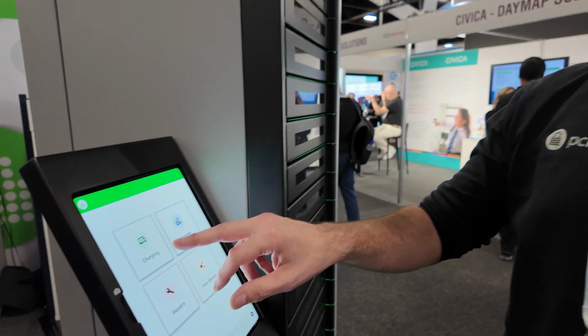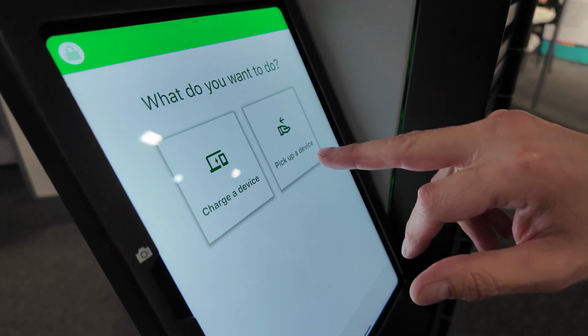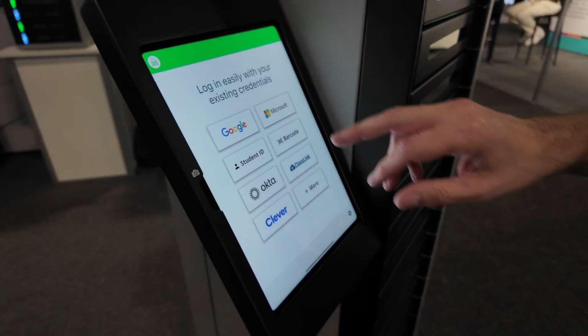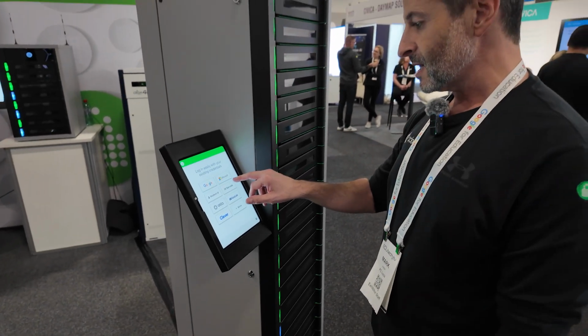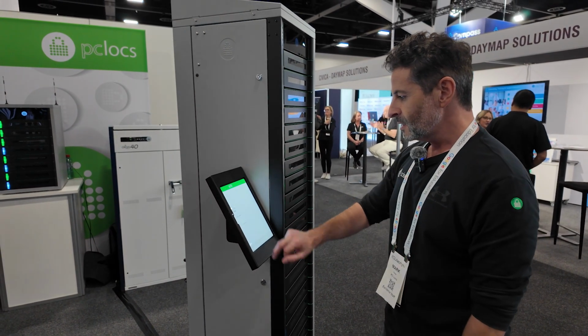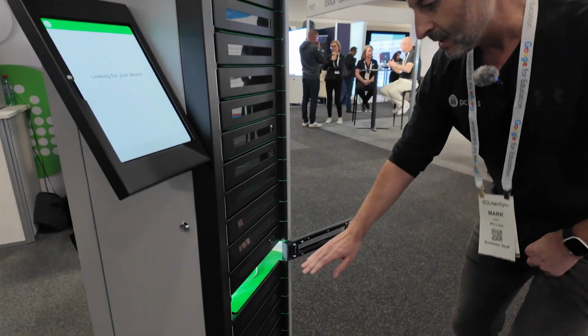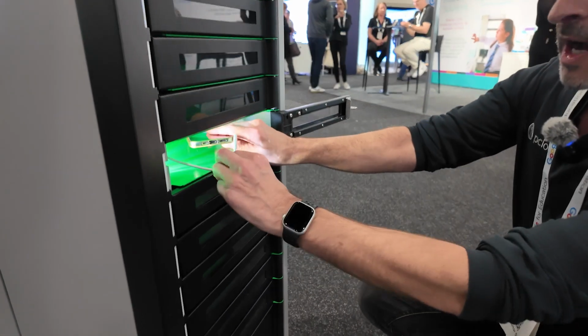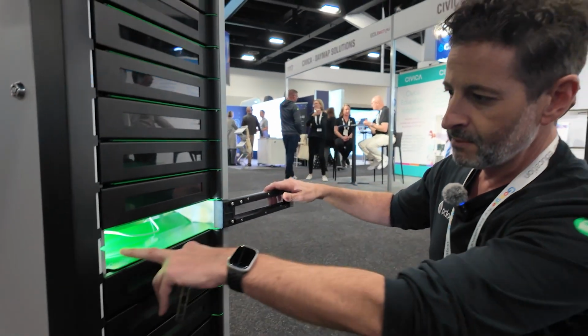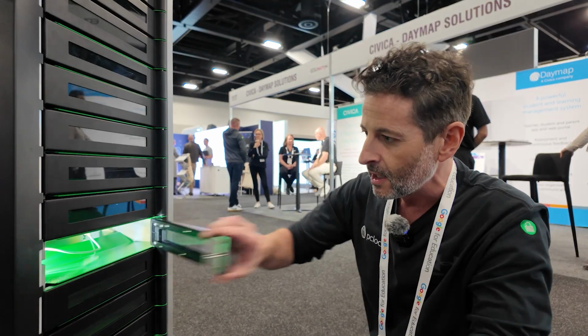At the end of the day, we will come back and pick up our device. Now it's been fully charged, so we'll hit charging and pick up a device. The system will ask me to authenticate myself. There I go, authenticating, nice and secure, and the system will present me back my device inside the bay. I unplug. There's a light inside to make sure that I can see in any dark environments. Shut the bay door, and I'm ready to go.